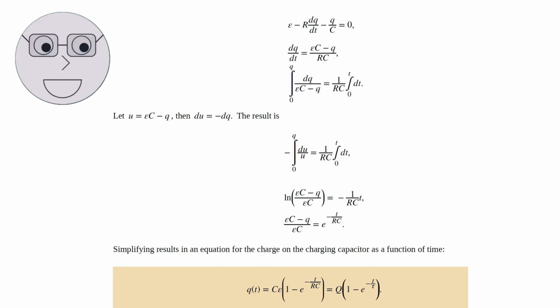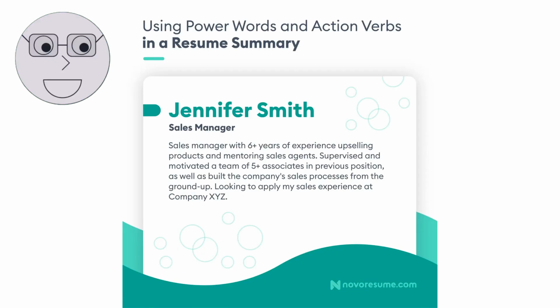In electrical engineering, differential equations are used to model the behavior of circuits. The behavior of a simple RC circuit can be modeled using a first-order differential equation. The equation for the voltage across a capacitor in an RC circuit is dV/dt + (1/RC)V = (1/RC)Vin, where V is the voltage across the capacitor, t is time, R is the resistance, C is the capacitance, and Vin is the input voltage. In the final segment, we will summarize the key points of this video.